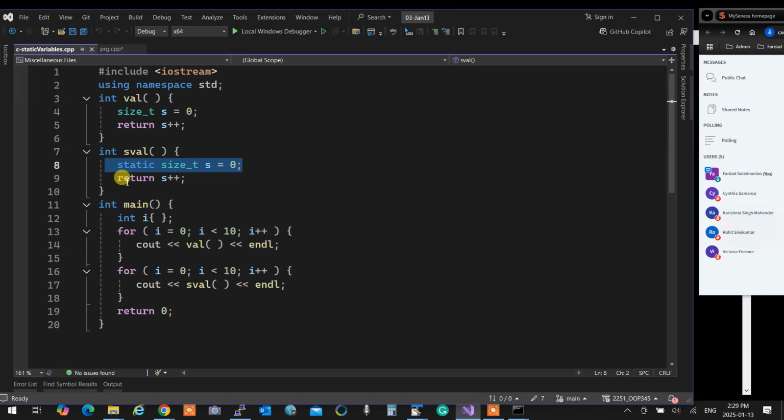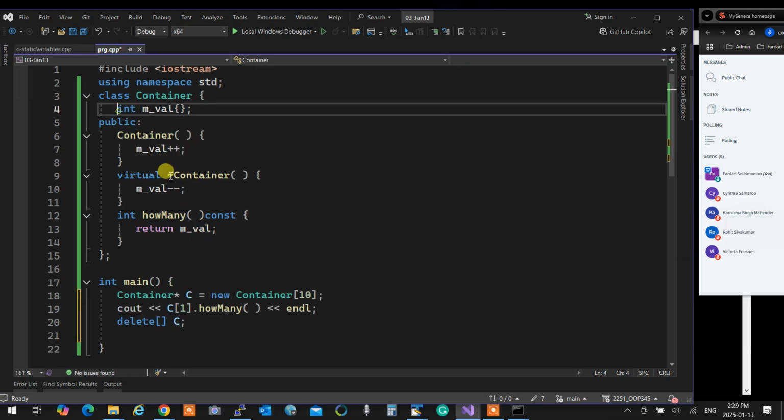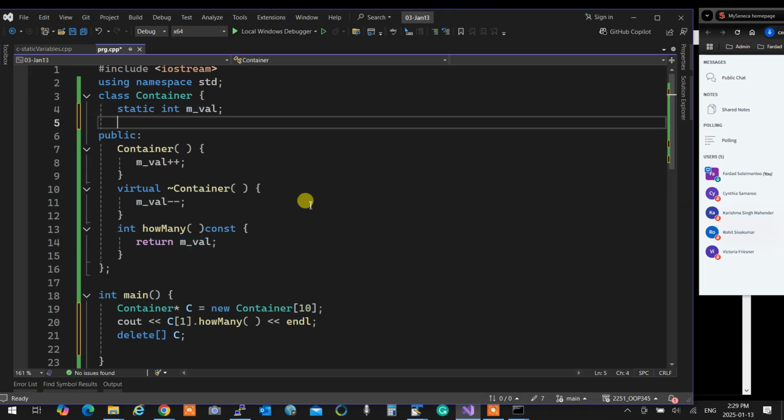So what does that mean for a class? For a class, when you make a variable static, first of all, you cannot initialize it anymore, and I'll explain why. Unlike regular variables, a static variable cannot be initialized in the class. Number one. Number two, imagine I have instances, and in here I'm going to have another thing. So let's say int some m attribute, okay?